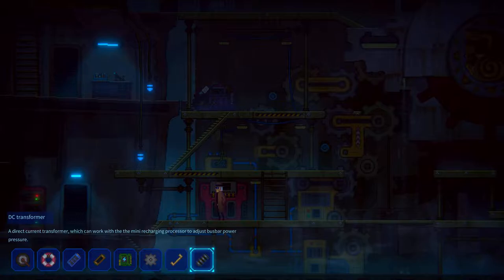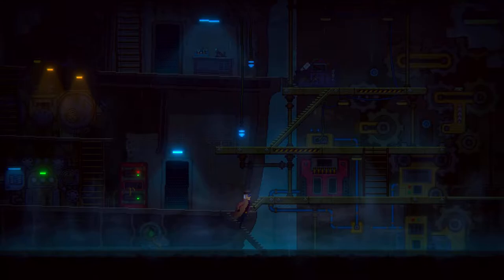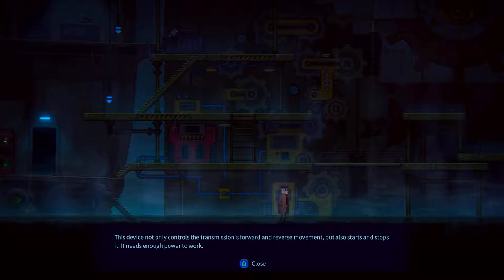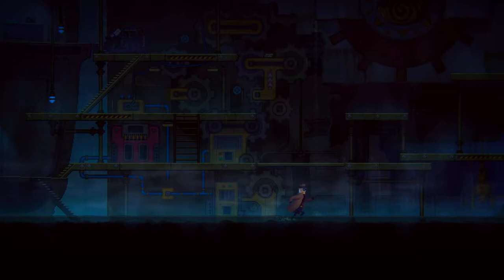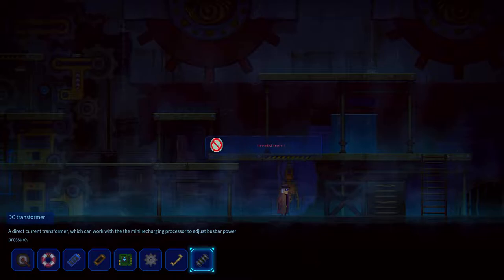Okay. I think we need to power it up first. Oh, we need that. Yeah, this just turns, okay. This device not only controls the transmission forward and reverse movement, but also starts and stops it. It needs enough power to work. Okay, fair enough. What's this little guy? What does he do for us? Can I run a cable from him? Nope.